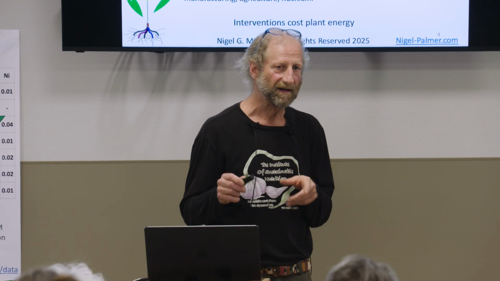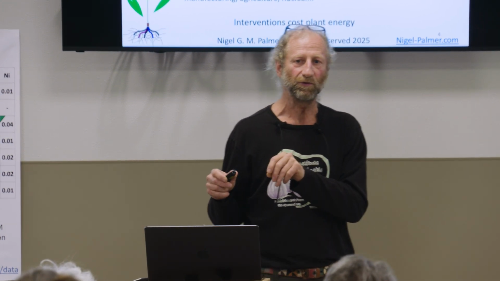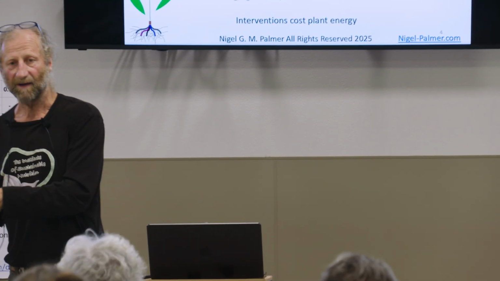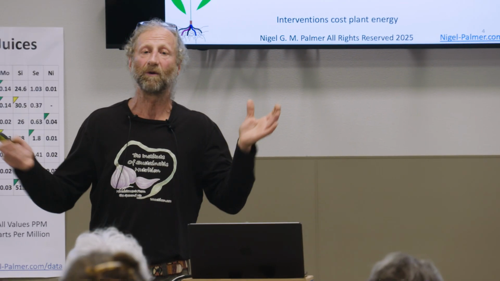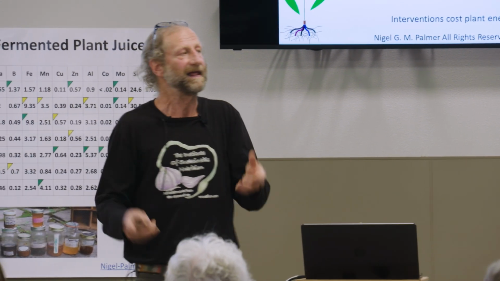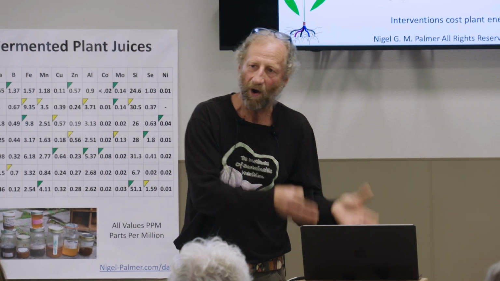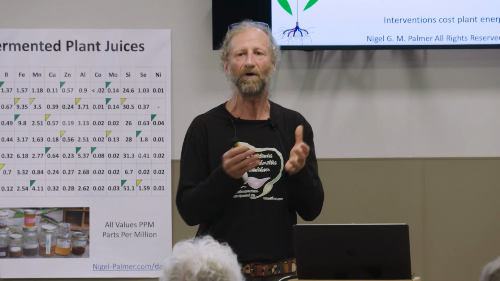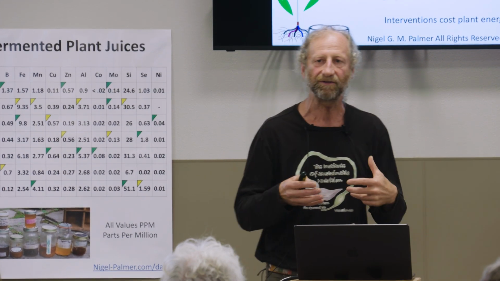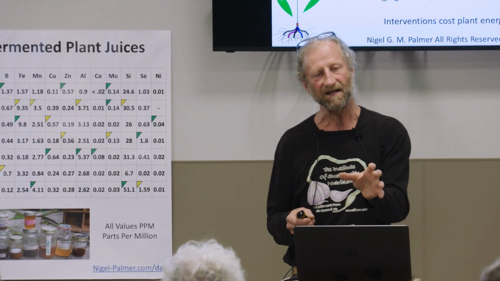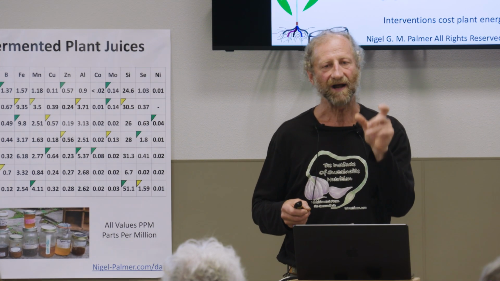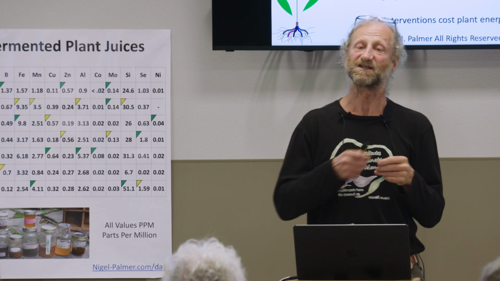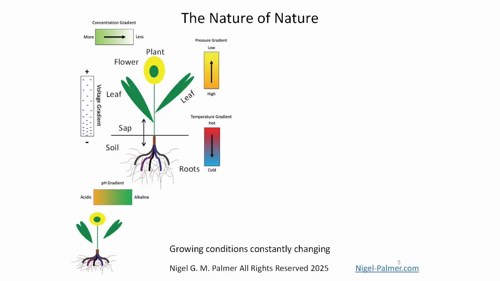But the point is that anything we do to the system, whether it's burning up topsoil, applying pesticides, whatever it is, it's the plant energy that's required to bring that system back into balance. There's no other form of energy out there that's going to bring things into balance. So this is an example of our recognition that by doing the things we do, we are spending plant energy. All right?